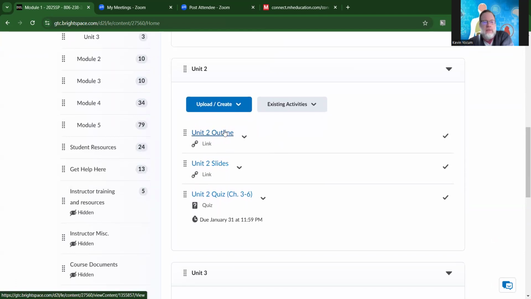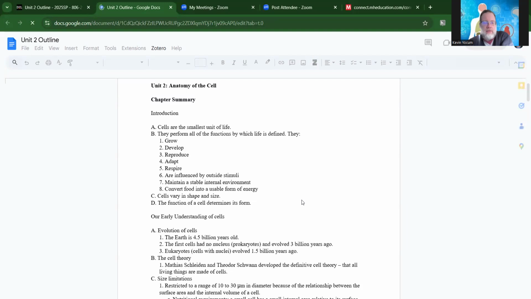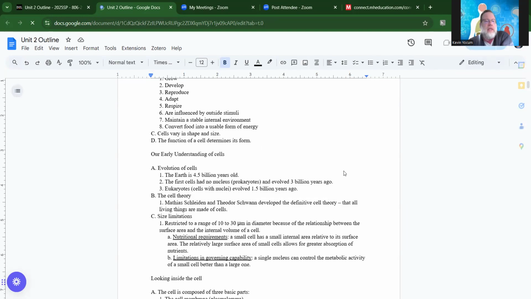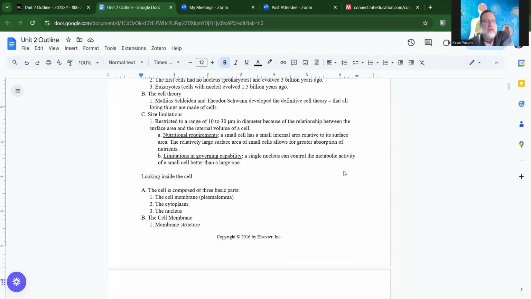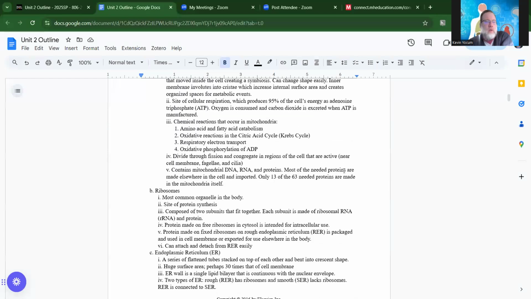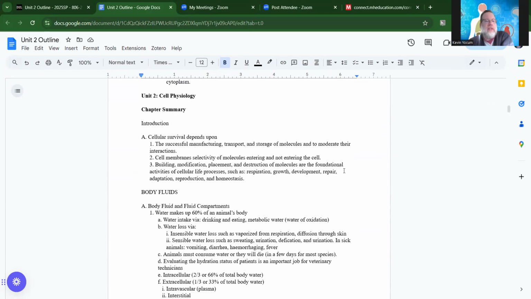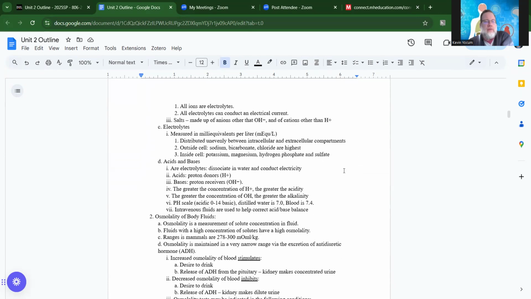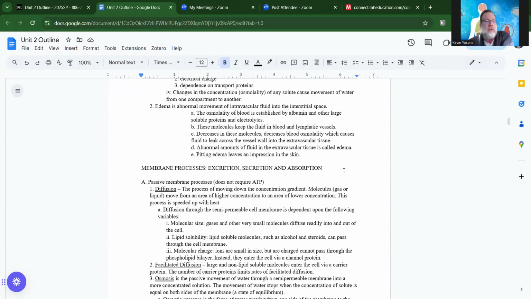So just a brief synopsis of what Unit 2 involves. We go a little bit deeper. We get into the cells a little bit. Again, the smallest unit of life. We're looking at growth, development, reproduction. So this goes through some of the basics of the cell and some of the specialized organs and organelles, and a little bit about the behaviors and the actions of these organelles. Gets into a little bit of acids and bases, osmolarity, body fluids, and edema.